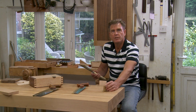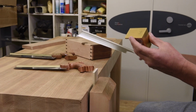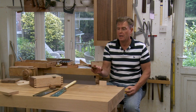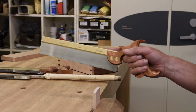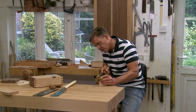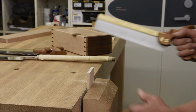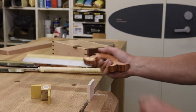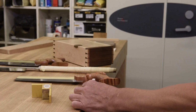Now, although I prefer using the Japanese saw with the magnetic guide, a frequently asked question is, can the guide be used with Western saws? And the answer is yes. So here we have a very nice Lie-Nielsen 15 TPI tapered dovetail saw, and it can be used in exactly the same way. The only restriction is the depth of cut. So this guide and this saw will give you about a 1/2 inch depth of cut.